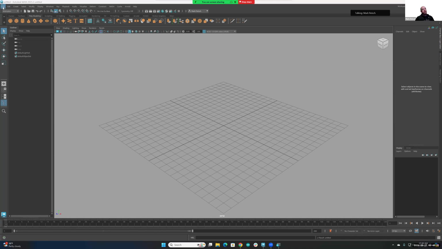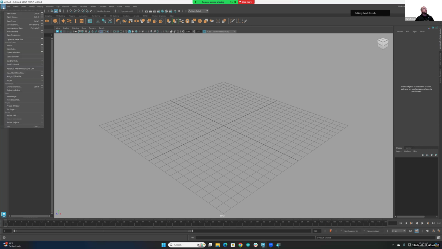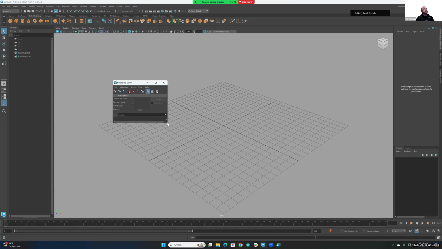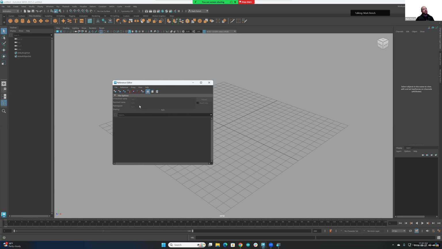Okay, so what I'm going to do is I have my new animation file, and I'm going to reference that rig in. So I'm going to do a file, I'm going to do a, where is it here? I'm going to do a reference. I'll go into the reference editor. I could do create reference, but this is the kind of like editor.